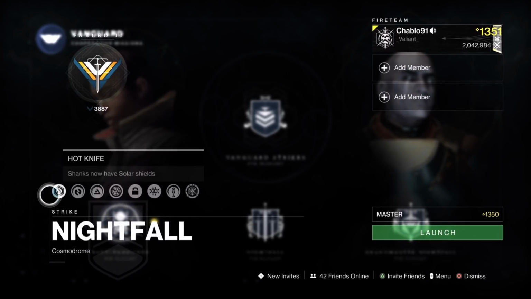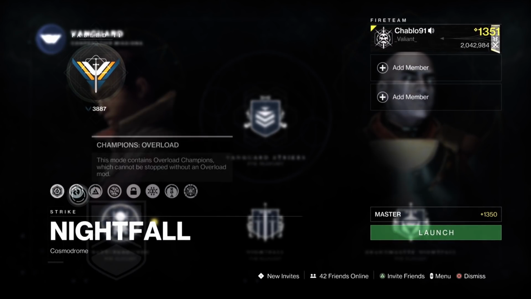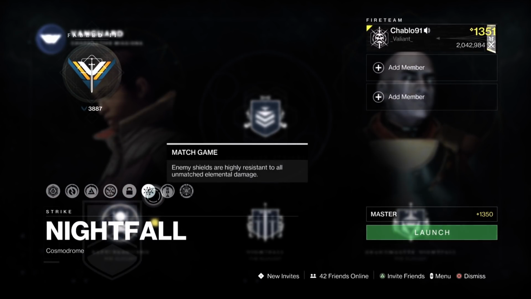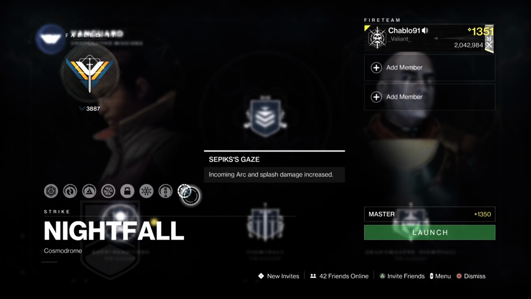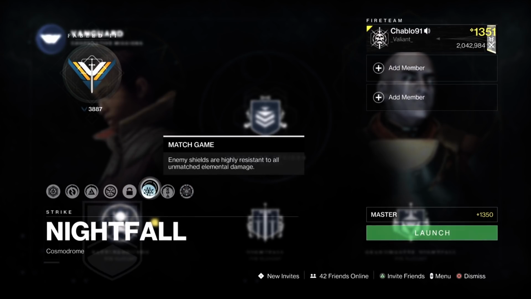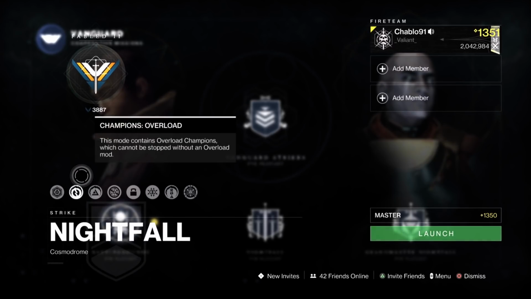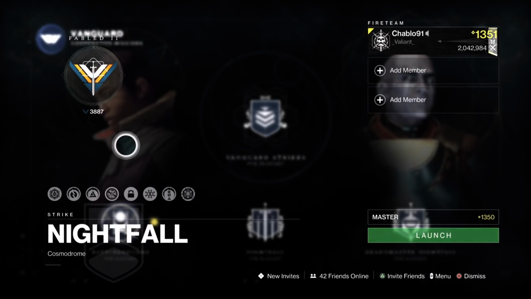So first of all, the modifiers for the Nightfall are pretty simple. Hot Knife, Shanks have Solar Shields, Champions Overload, Barrier, Chaff, Radar is disabled, Equipment Locked, Match Game, Champions Mob, and Incoming Arc and Splash Damage is increased. The key points on all that is incoming arc is increased, right? That's important to know. Match game, because there's all three shields to deal with, and a lot of those, so that's important to know. Champions Overload Barrier, we need to spec to those. Other than that, there's nothing really special about this Nightfall.